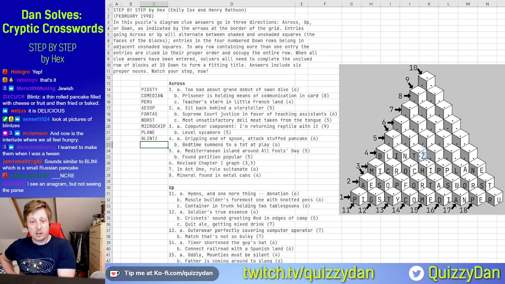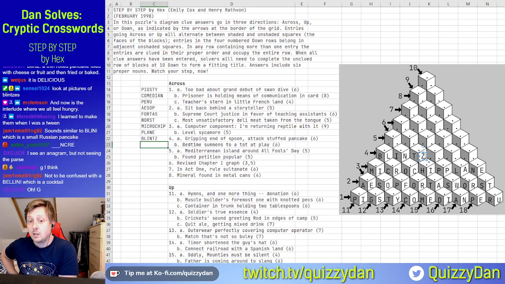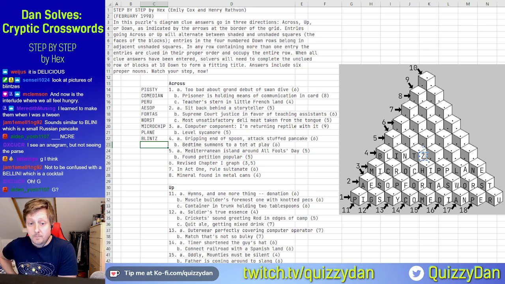It's just T's and O's with an A. It's tot to a tot at play. Toot. Toot at. At toot. Maybe it's not to a tot. Maybe it's a tot at.